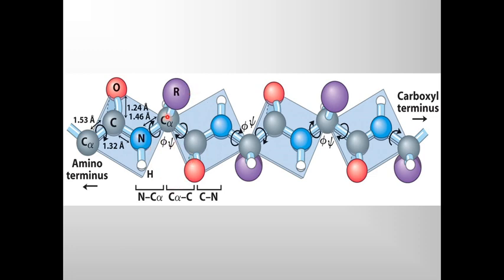In addition, the other bond, C alpha C, in the same amino acid residue of the peptide, can be rotated, and it is dictated by the dihedral angle psi, and that is given by either R C alpha C CO or H C alpha C CO. Right, this is the dihedral angle.